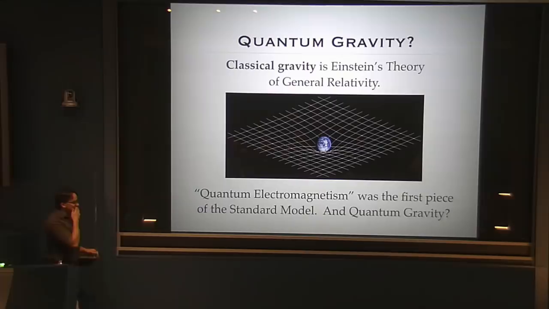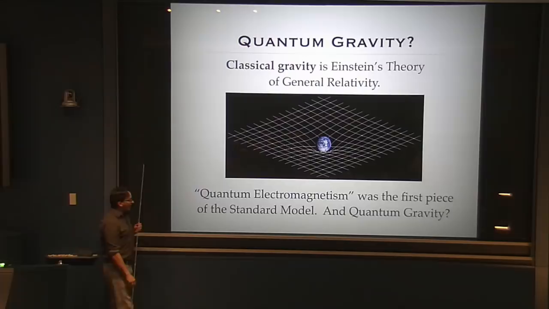Now, this isn't something that we have no experience with. It's not something that we're going into blind. Quantum electromagnetism was actually the first ingredient of the Standard Model. It was understood in the 1930s through the 1950s. People figured out how to start with classical descriptions of the electromagnetic force and unify them with quantum mechanics to get quantum electrodynamics. And that was the first building block of the Standard Model, which then was enhanced with the weak and strong forces.